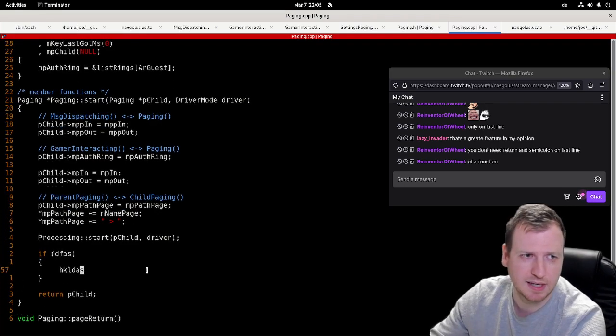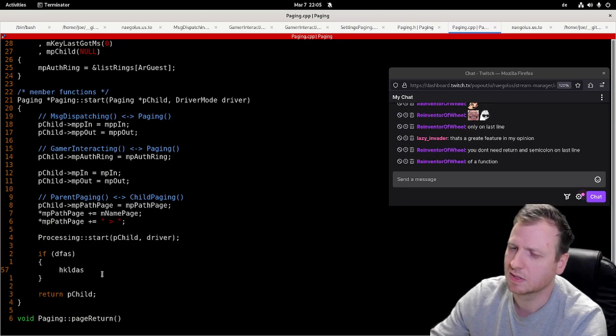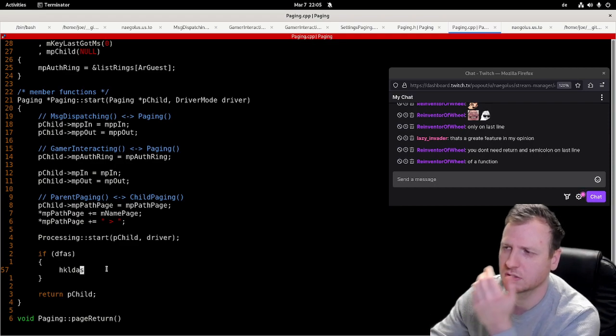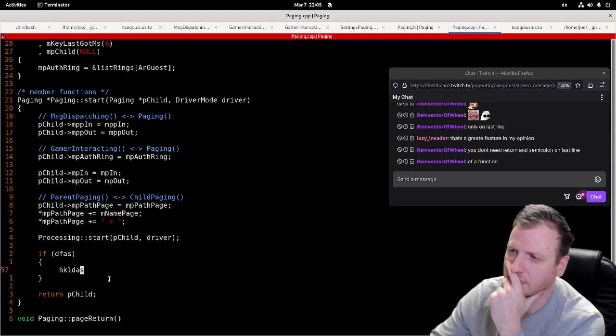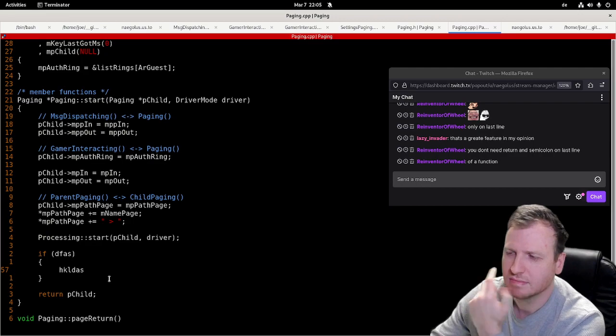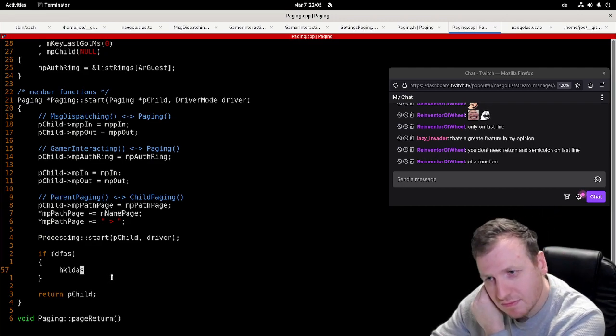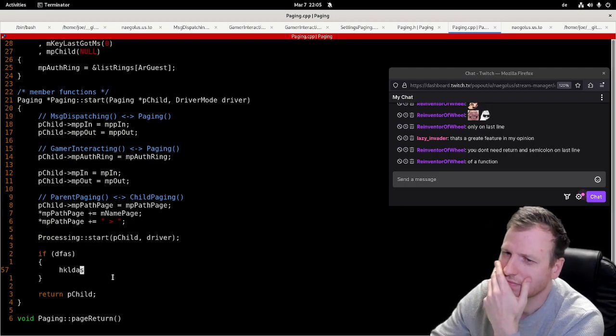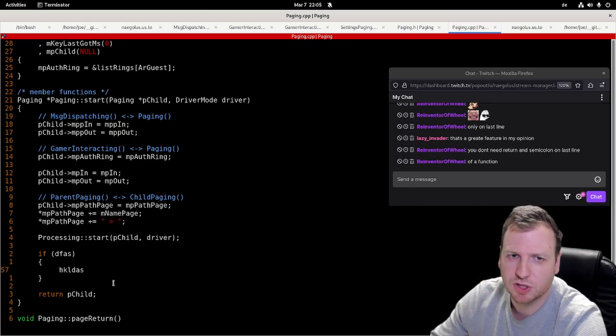Is this a last line? Or only this? Only the last line of a function? But that's optional. You don't have to do it like that. I think you can use return.